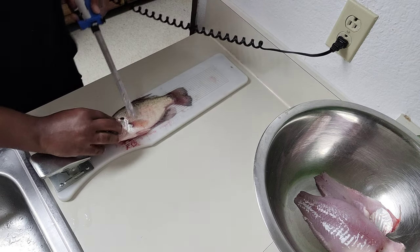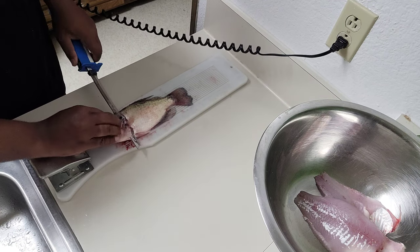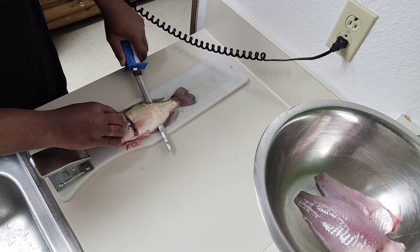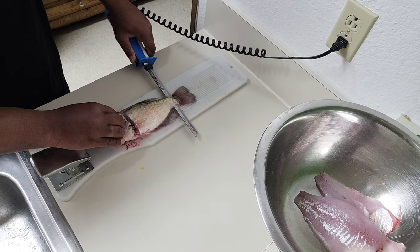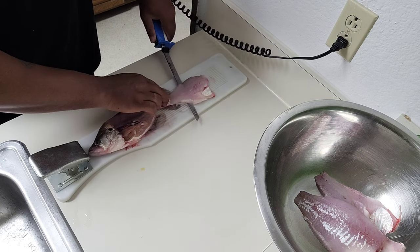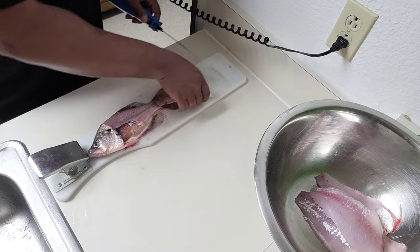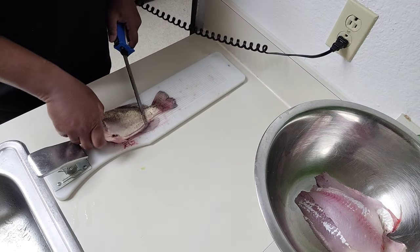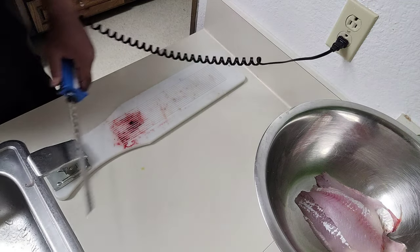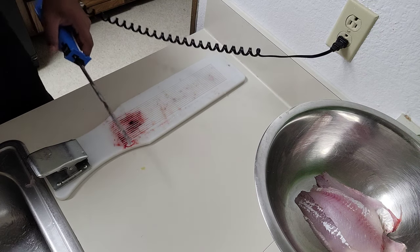So far I got two males — no female yet, but a female will have eggs in them right now. The eggs will start developing, you know. And some nice filets. It doesn't take me long at all to filet. Most of you guys are fishermen — same way, you filet instantly, it doesn't take long at all.